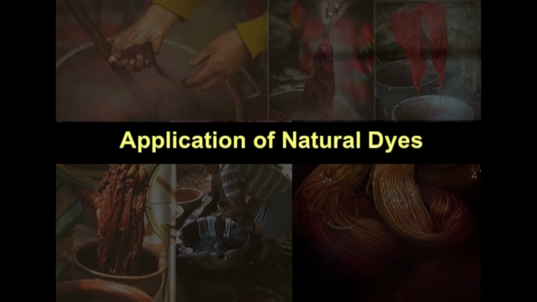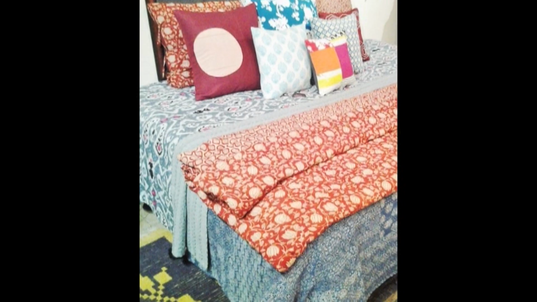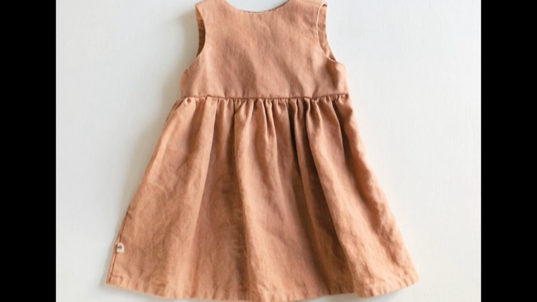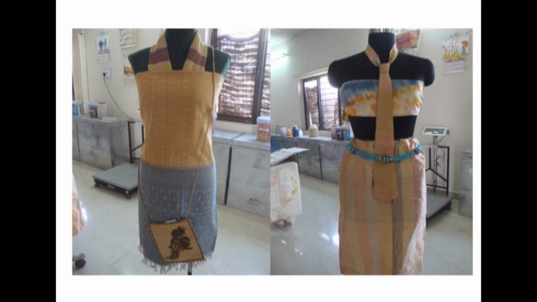Coming to the application of natural dyes, they can be used for coloring apparels, home textiles, children's garments, functional clothing and medical textiles. However, the selection should be based on the specific end use. Now, we have learned the sources of natural dyes, the mordanting methods, and the extraction and dyeing methods with natural dyes. So, students, I feel that you should be interested to take up the sources around your home and around the parks that are adjoining your houses.